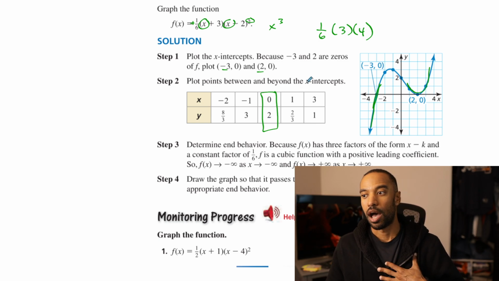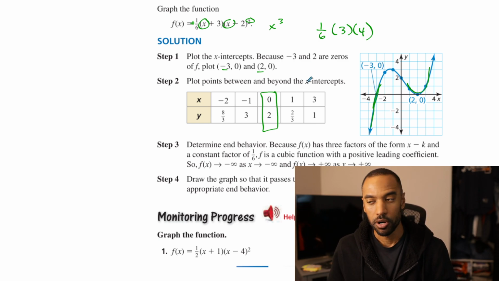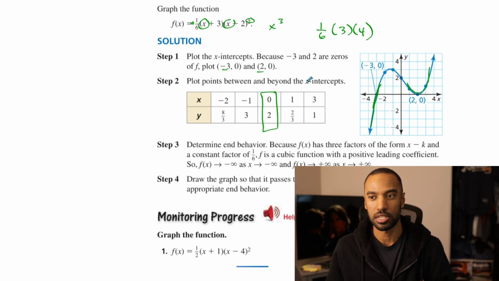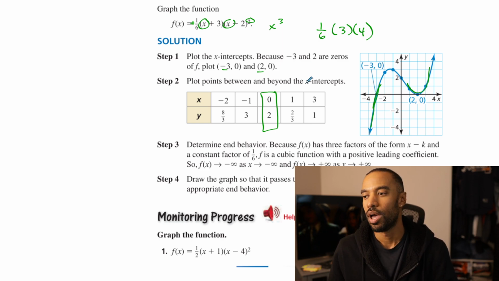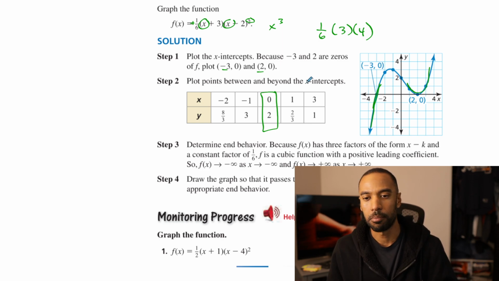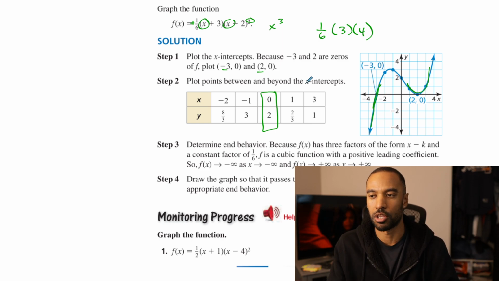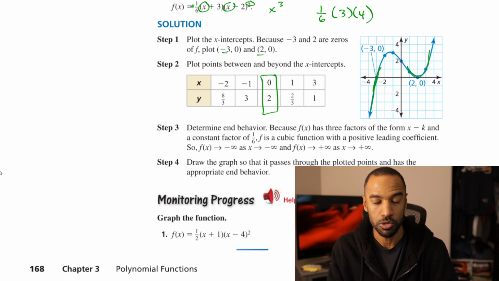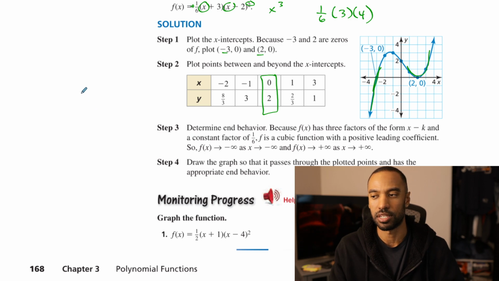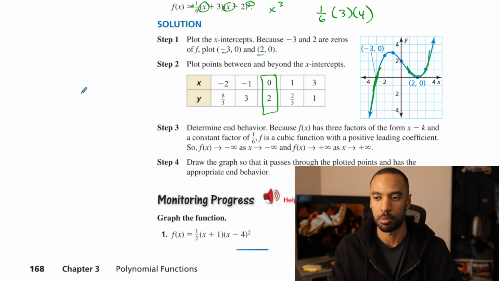So personally, listen, I'm probably not going to use tables on these things. I know they're talking about it, but they talk about it in other things that I've done tableless graphing for, quadratics especially. So I'm not going to use a table. What I am going to do is when they get to other problems where they ask you to graph that aren't in factored form or are unfactorable, or they say use a graphing calculator, I'll use those to end up sketching that graph. If we have to use a table for that, we will.